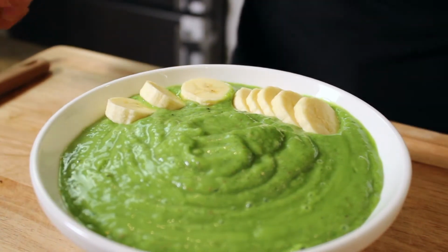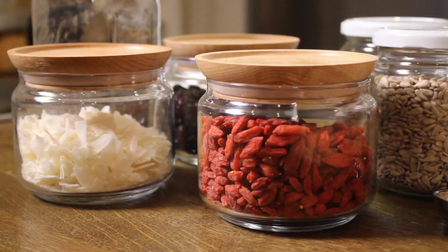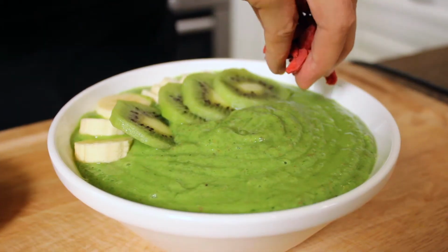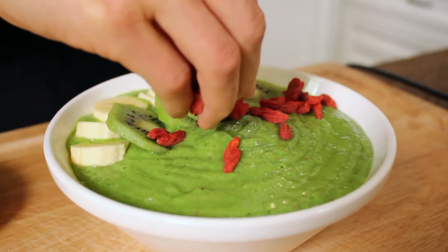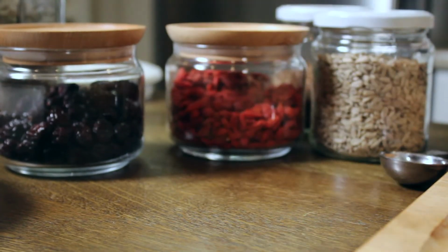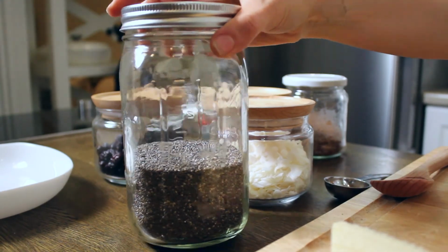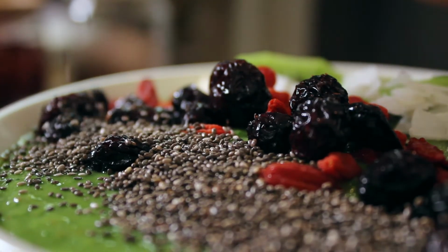Some fresh bananas, a few slices of fresh kiwi, some dried fruit, a little bit of goji berry, a handful of cranberries, and I have to have some crunch, so dried coconut flakes, and a handful of chia seeds. There you have it, everyone. My delicious post-workout smoothie bowl is ready.